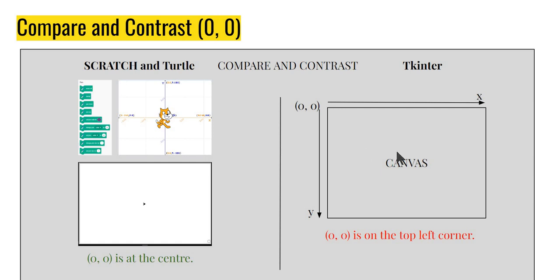But when it comes to Canvas in Tkinter, the 0, 0 is always the top left corner. However, once we know this, it is not something to be scared of, because the X and Y definitions are very similar. X is a sleeping line, Y is the standing line, a vertical line going downwards, which means that I'll only give positive numbers. So for example, 100 would be somewhere here, 100 on X, 100 on Y. Now this is just a matter of getting used to, not a very significant difference.